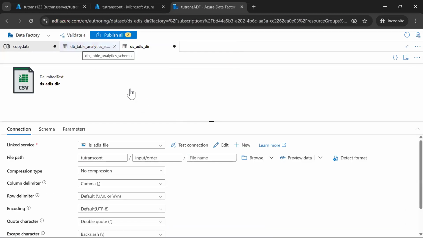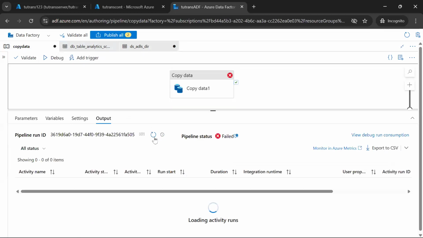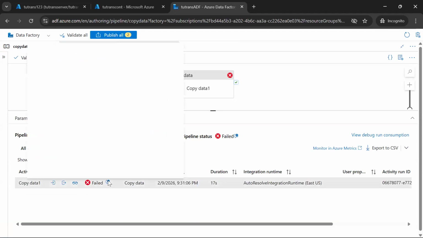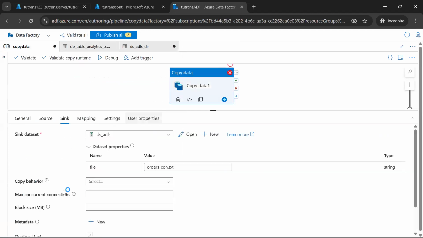Order failed again. The error says: copy behavior, block name not allowed with the preserve or flattened hierarchy type. Message: cannot adopt copy behavior not specified when copying from folder to a single file. Preserve hierarchy.